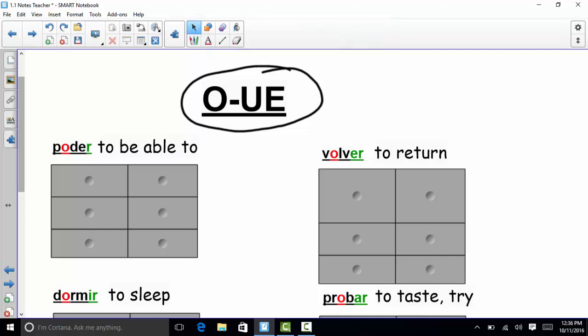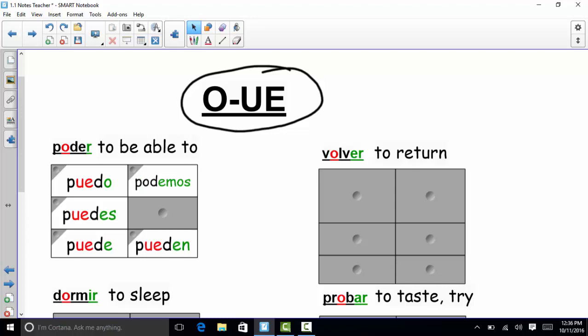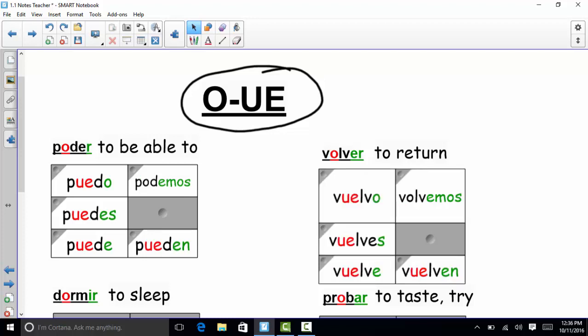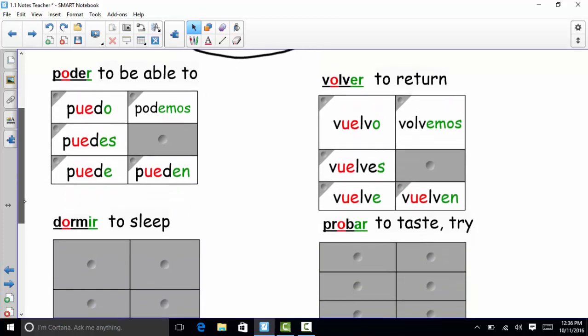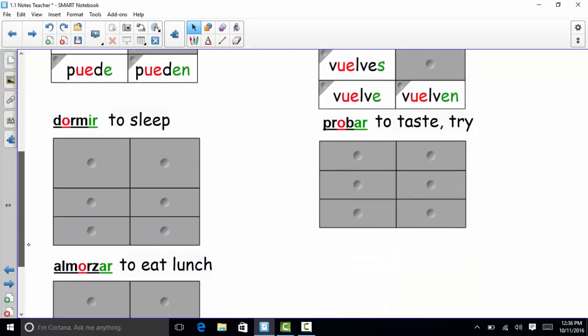Okay? So I'm just going to flip through these, and I want you to fill the meanings and the conjugations in on your notes. I'm just going to go through this quickly, but obviously keep in mind that you can pause as I go so that you can copy these verbs.